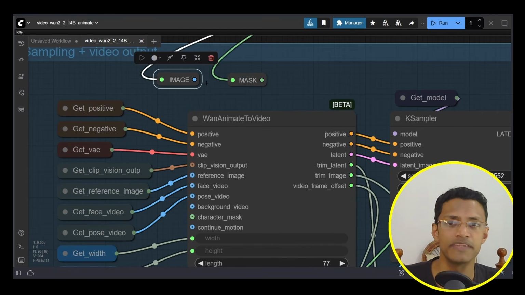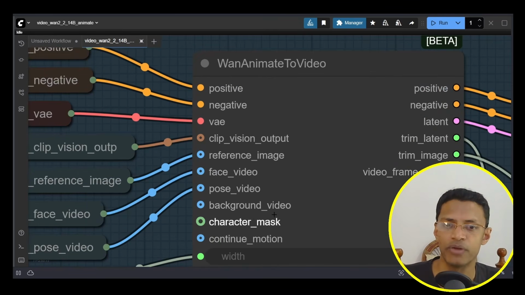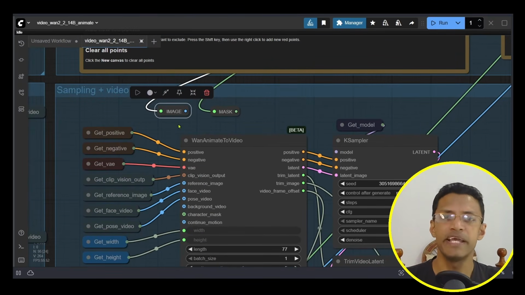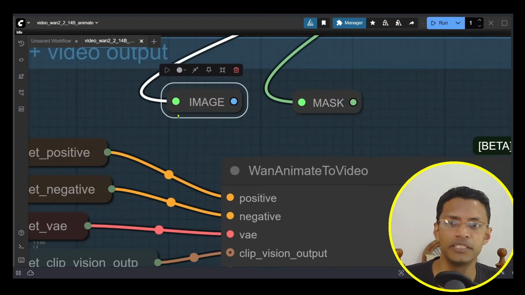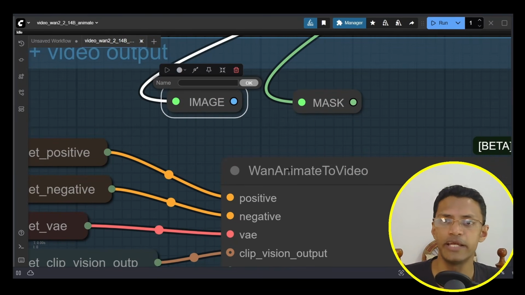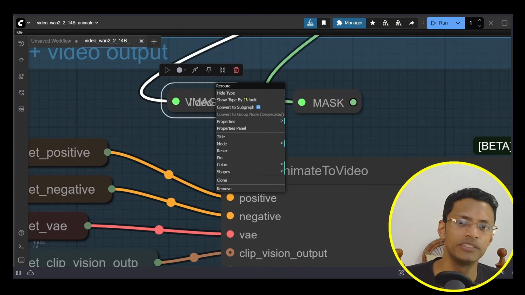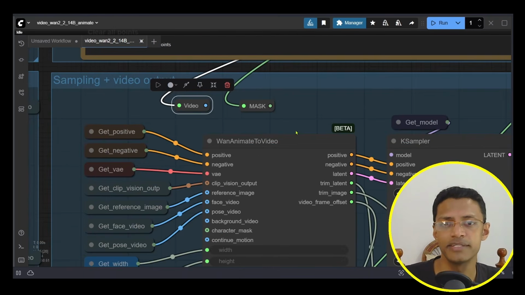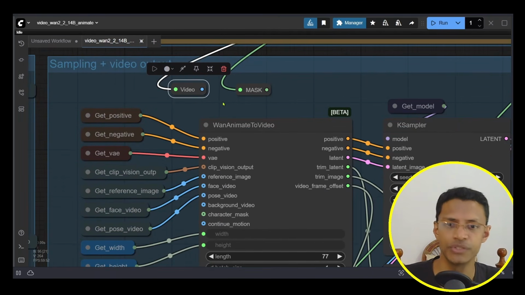Again, we can right click on this one. It says image here, even though the name here is background video, and that is because of the way ComfyUI is processing it, it's taking the images and sending them directly here. You can rename this if you want to. You'll need to go into this dot here on the left side, right click, click on rename, and then you can rename it video like this. Once you rename it, you will need to remove the type. So right click, hide to remove the type. Now you have a nice indication of which of these two connects here.